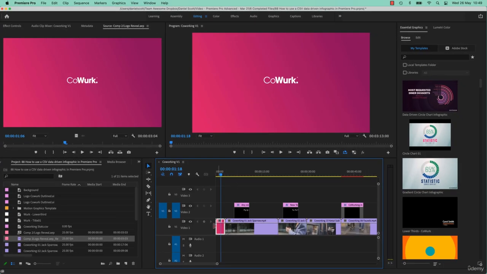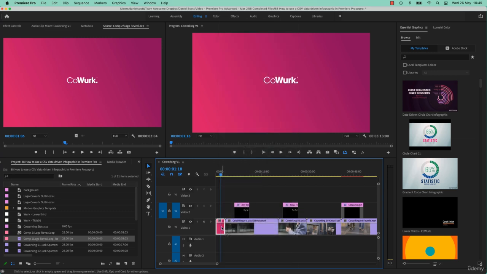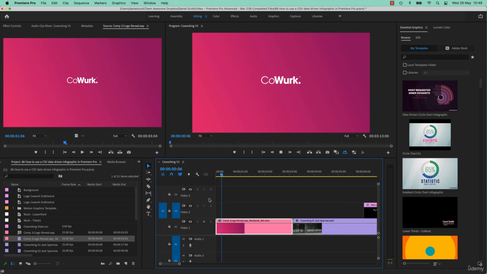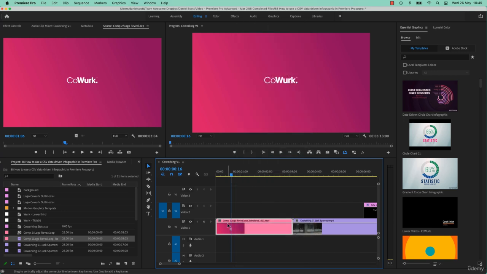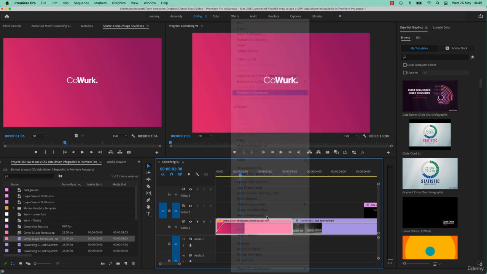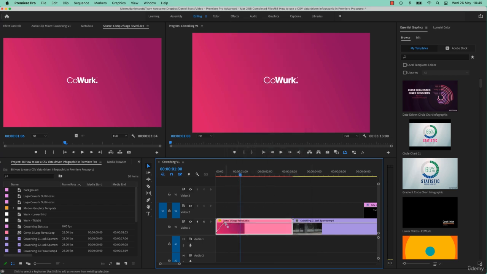A couple of things also to note when you are using that render and replace is that a few things won't be included in that render and replace, that you can do afterwards. So in terms of, say, a fade in, I've got my opacity rubber band showing. Command or control click to add a couple of points. That won't be included if you rendered that in and out. So restore unrendered, and I go and render that now, that opacity is not part of it, not baked in. It's something over the top of the original file.